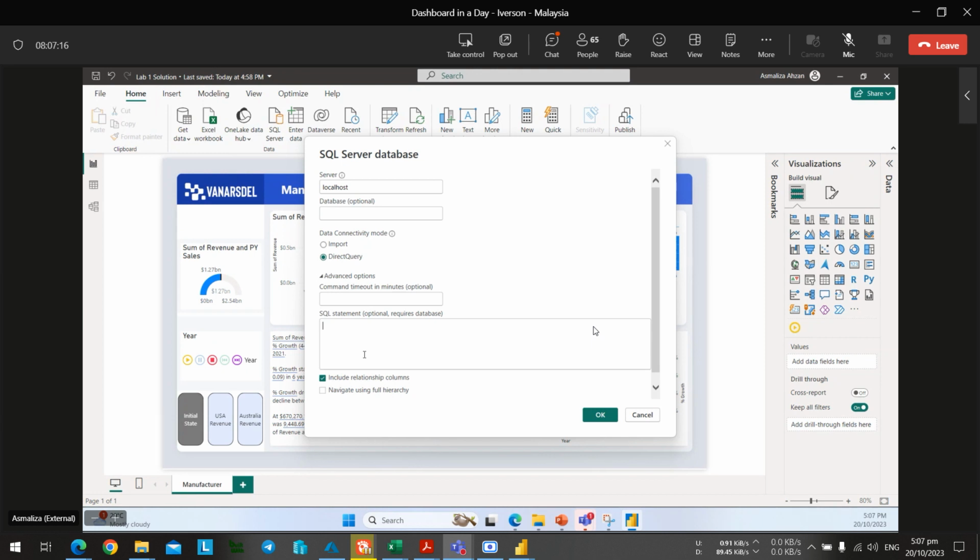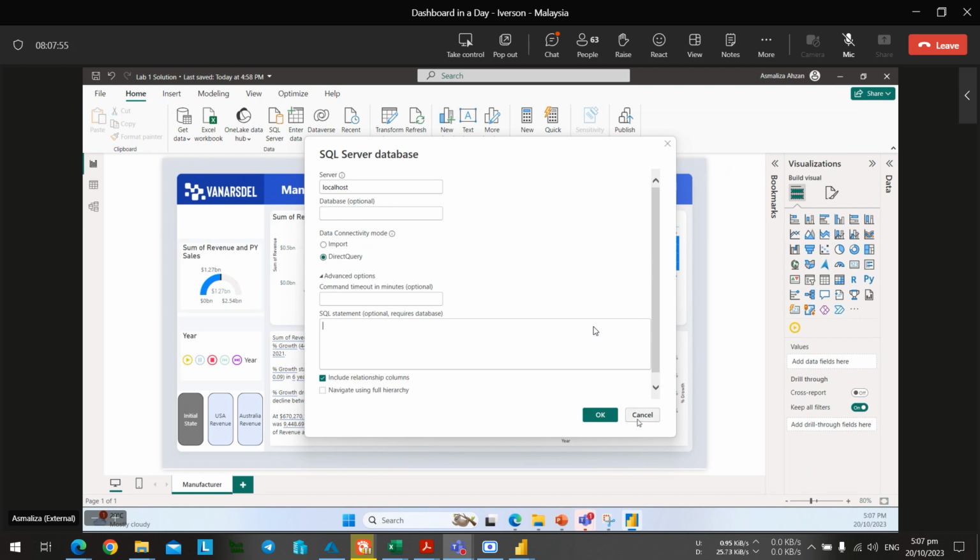But usually when you are working with your report, you might want to work with a local copy because data updates may not be that important during development of your report. But after you publish it, you might want to change the connectivity mode because you want to always ensure your report has the latest data, right? So during development, you use import, but before you publish, you can change it to direct query. So that when you publish it to the service, it always gets the latest data from your database instead of the local copy. Did you get it? Okay, understood. Thank you.